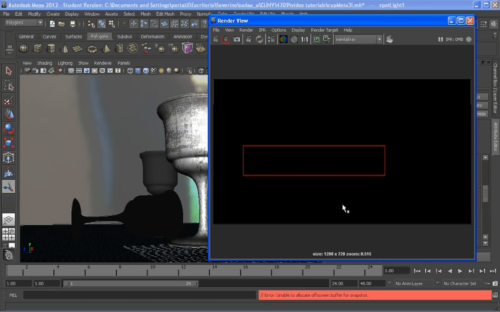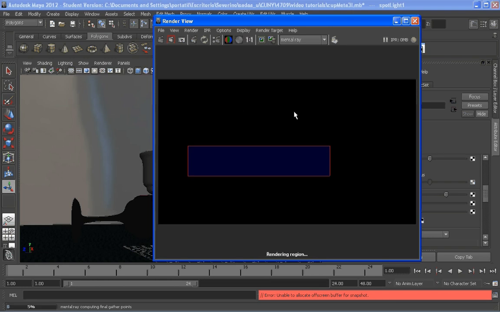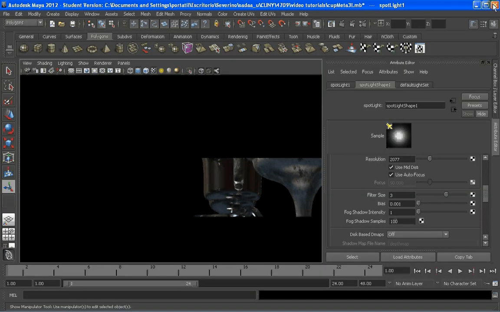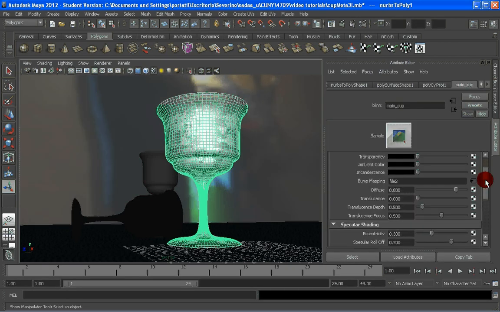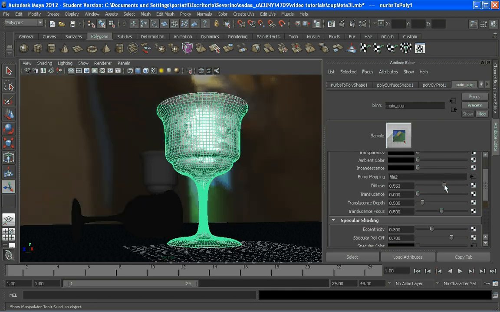See, pause and see. Okay, so it looks much better. Of course, a small detail. I'm going to do a couple more details, but let me first change the material for the cup. A little thing that will also give it a more interesting quality. So reducing the diffuse a bit will make the rest more powerful, such as reflections and bumps, etc. So okay, I'm going to render another area so we can see the shadows and other stuff.